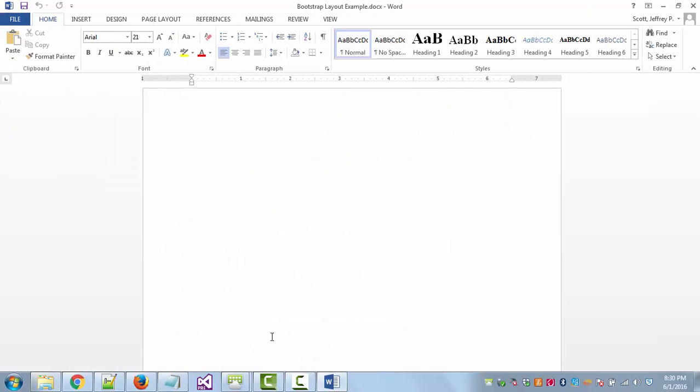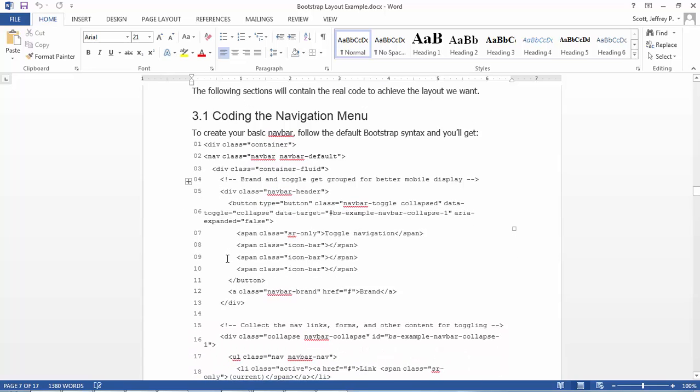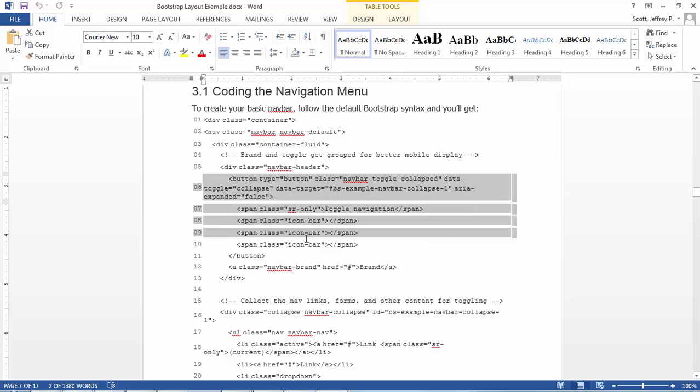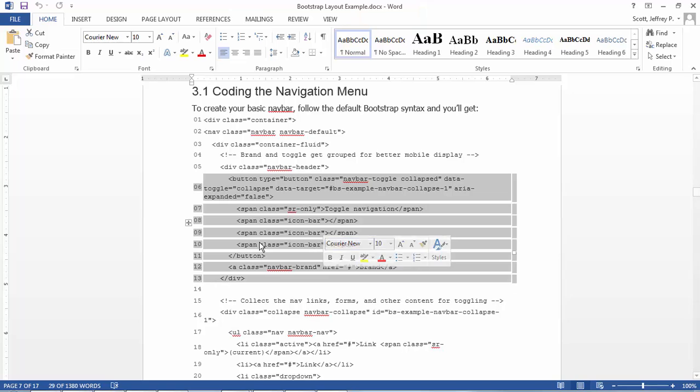With that said, first thing they have you do in here is to code the navigation menu. So let's just take a look at what's in here. This should be some review of a lot of the things that we talked about previously. So here's the navigation. Now notice we're using a default nav bar. It's going to have a fluid layout. And here's our header. In our header, we've got a button. And what we have in here where it says toggle navigation, etc., the nav bar. Well, let's take a look at it.